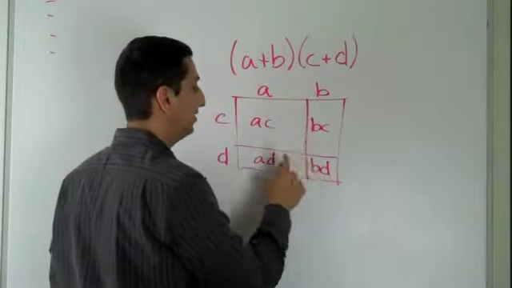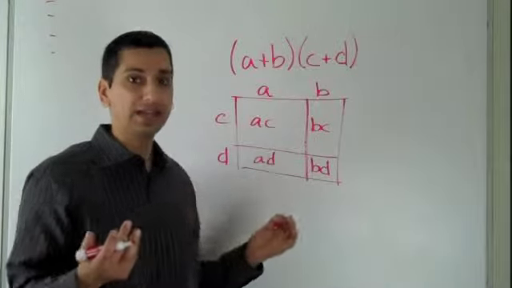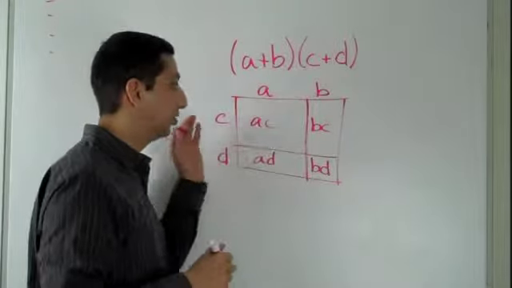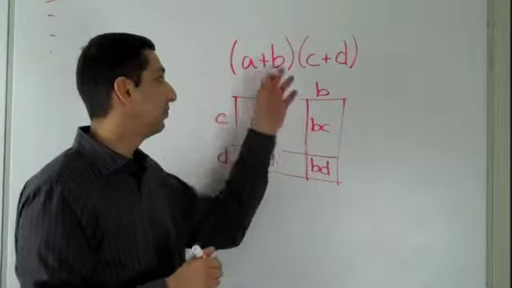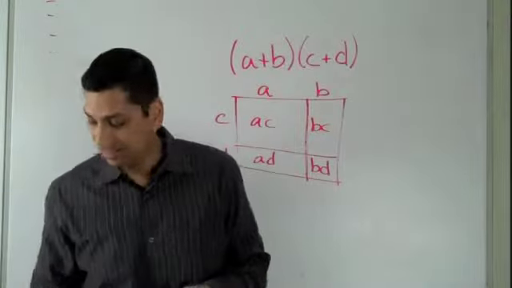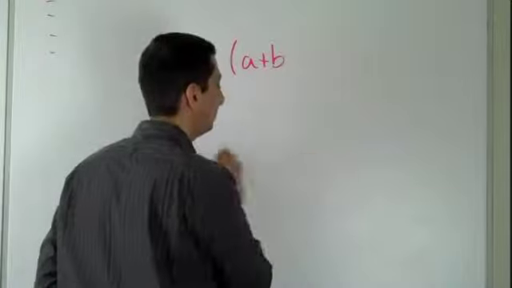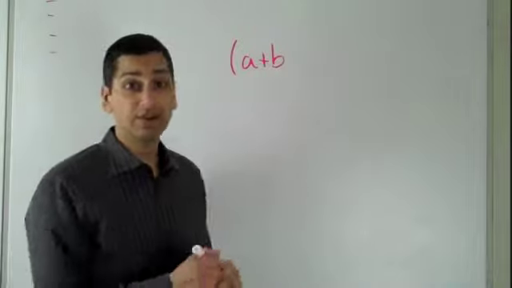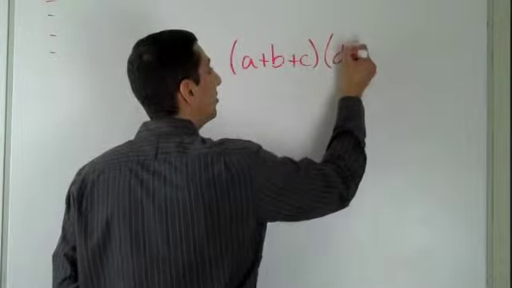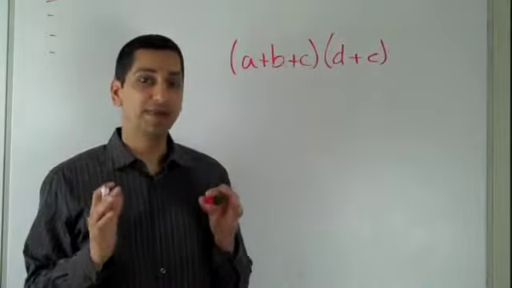And clearly, if I add these four together, it doesn't matter what order I add them in, as long as I add them up, I'm going to get exactly what FOIL was telling me, except I've got a mental picture now that helps me understand why this works, not just how it works. And what's great about that is, if I make the problem slightly more complicated, FOIL will let me down. But my understanding of math will not.